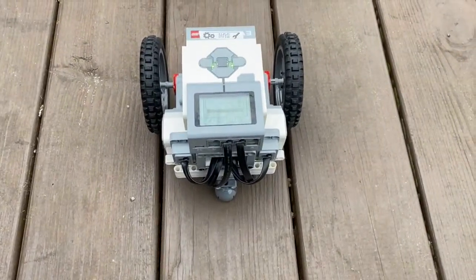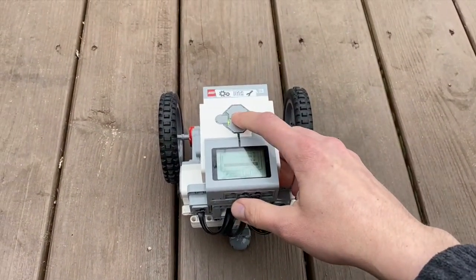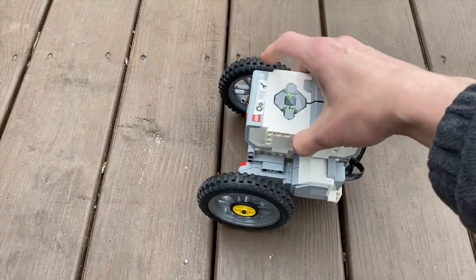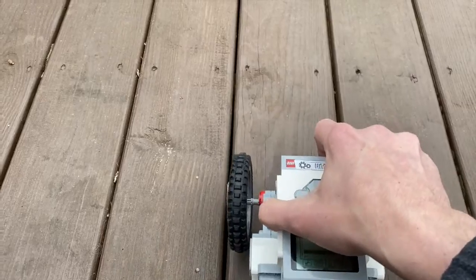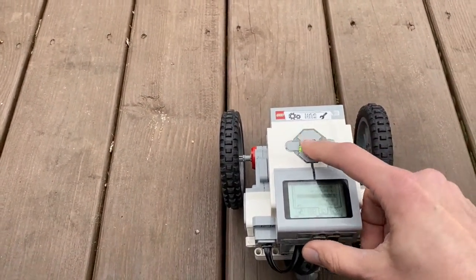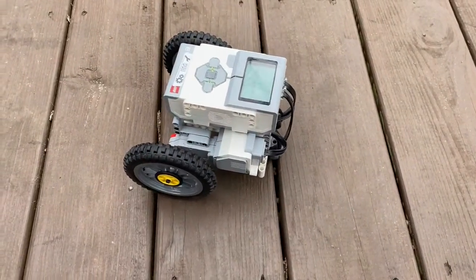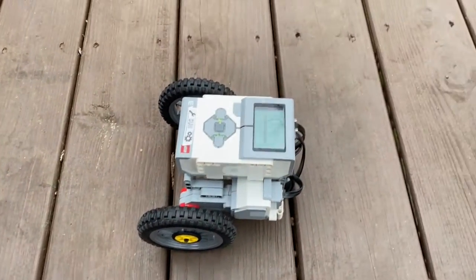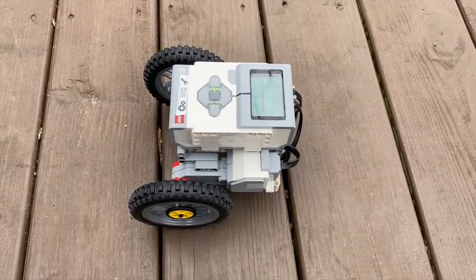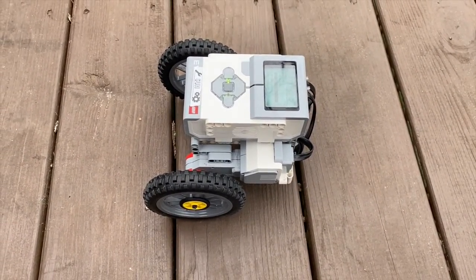All right, guys, so here we go. Let's test the 60-40. Okay. And as you can see, it did a complete 90 degree turn. And now let's test this one. About the same.